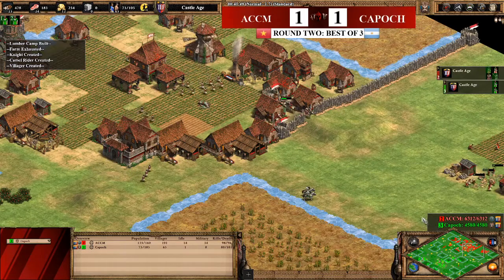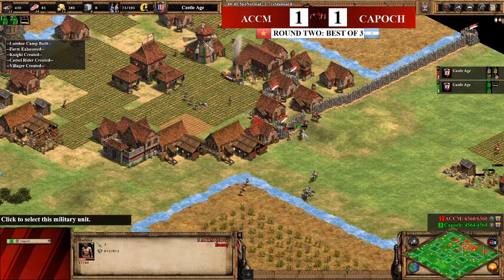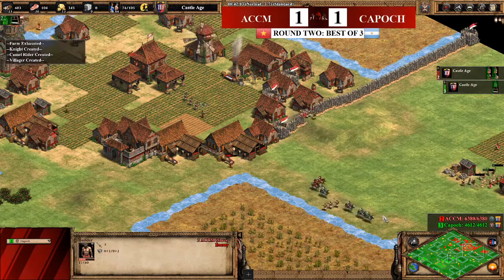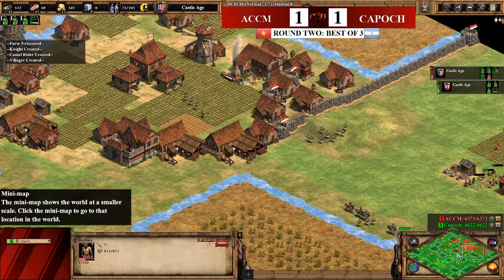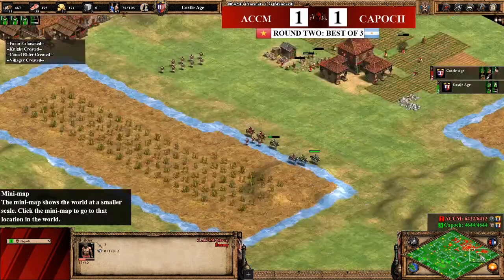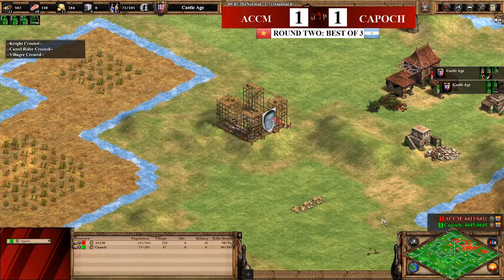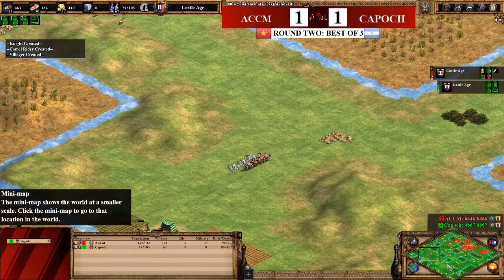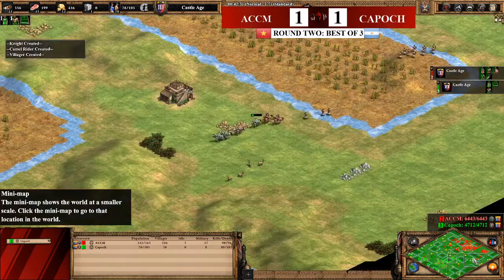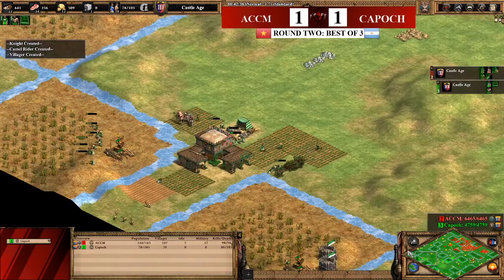Oh, okay. There were some more kills before. Yeah, there's a 2,000 point difference. There's the next castle coming from ACCM. Even if he has a few idols, his villager lead of 35 is still more than enough to make up for that.